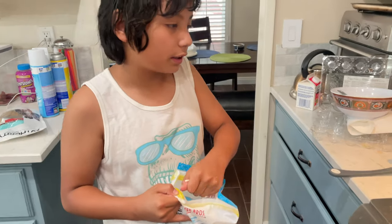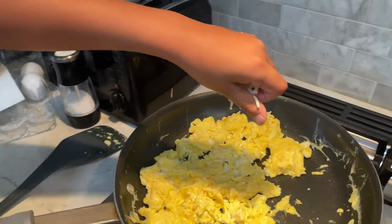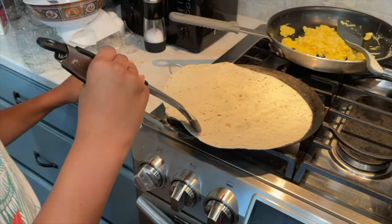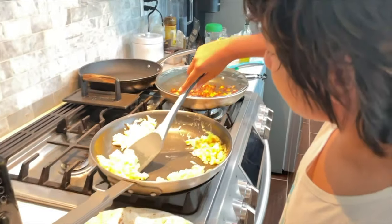Sometimes I cut the eggs, and then the same thing as the chorizo. Now, next step, I'm gonna put a tablespoon of cheese, like that. Okay guys, so I usually separate these.